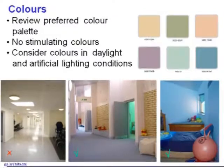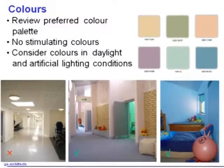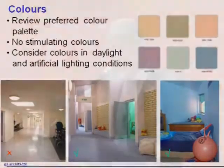On the top right, you'll see 6 colours. Now, they're not the only 6 colours, please don't think that. They are simply 6 of a number, which are deemed to be acceptable to people with ASD. The way the research was handled was that Professor Dalk came into our office and went through a huge number of colour samples with us, asked us to give our opinion of what we thought were the preferred colours. Then she did exactly the same exercise with the staff at 3 different places where we'd built buildings, and also asked the children which colours they liked, and they had to pick out the ones they wanted. And these 6 here were the sort of top of the choice list, as you might say.